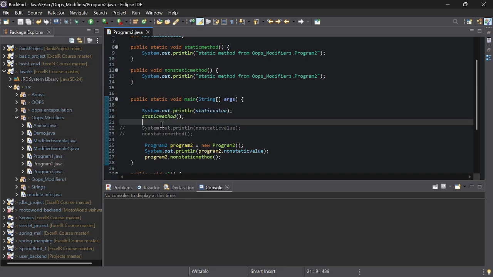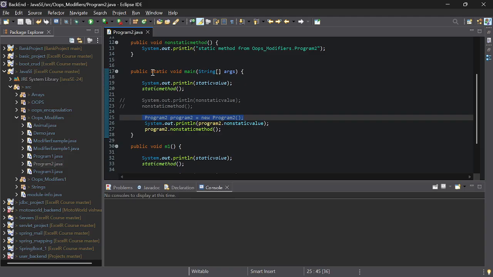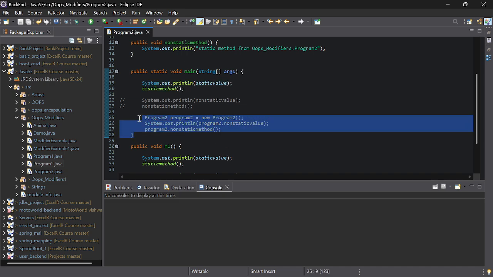But we can't access the non-static members directly. For that, object creation is compulsory. With that reference name you have to call those non-static members or the non-static method. This is the static method, right? So static members can be accessed directly, but for non-static members we have to create an object and with that reference name call those members.